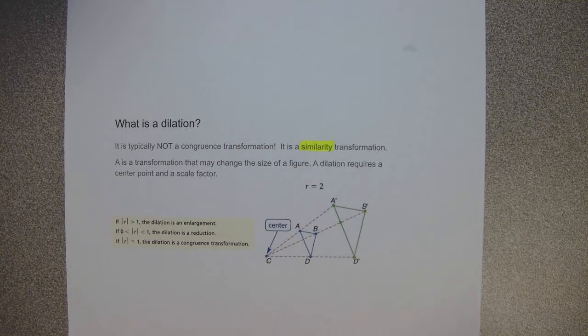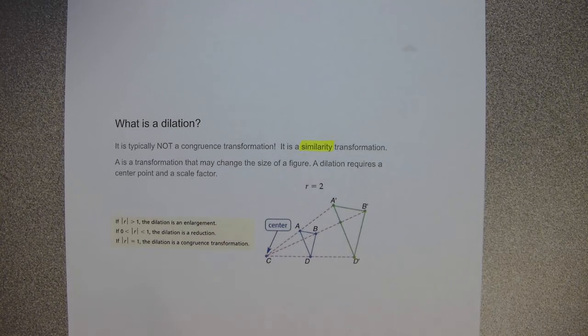All right. So we need a center point that everything is either going to be going towards or away from. If you're in an art class, this is known as the vanishing point. For example, if we've got buildings in the foreground that appear large, but buildings in the background that appear smaller, that gives us that illusion of distance. So for art terms, vanishing point, but for us, it's going to be the center of the dilation.